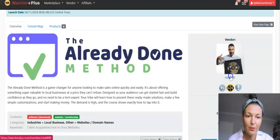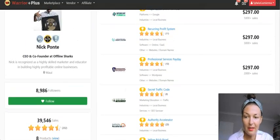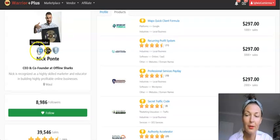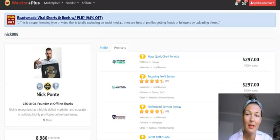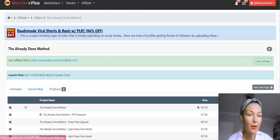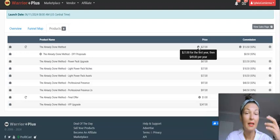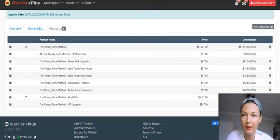Now let's check out the vendor's profile. Excellent training courses — these guys have made many many sales, they're a top 5% vendor with almost 5 stars out of 5, so the quality is there. There will be a few upsells. The front end will be $27 during the launch for the first year, and then $49 per year — so this is a yearly subscription, and with it you get access to done-for-you assets.